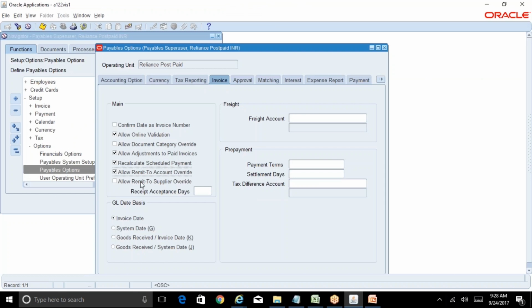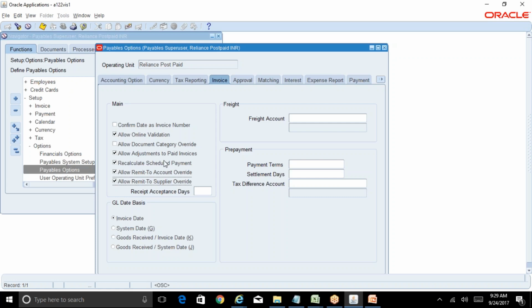Allow remit-to account, remit-to supplier: these are things where you want to override once it is defaulted at the invoice level. And this is another significant thing, allow adjustment to paid invoices. Say an invoice is created, validated, accounted, transferred to GL, and you already made a payment, so it is a paid invoice now.